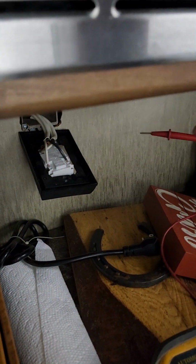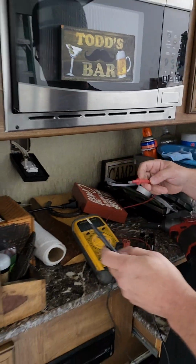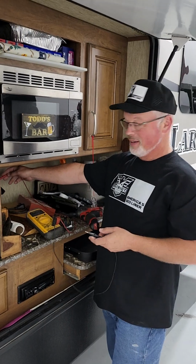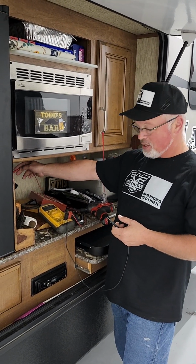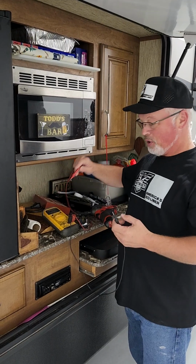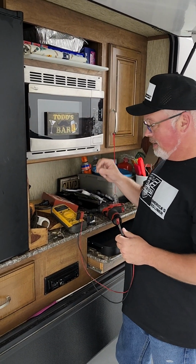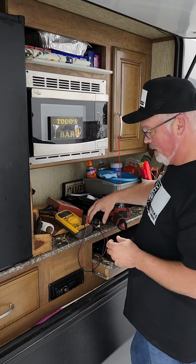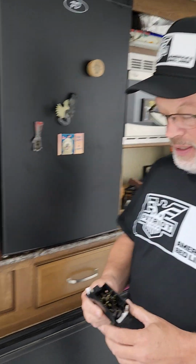What that's doing is it's doing what it's supposed to do. It's not allowing a circuit to be completed, but because there's a little bit of, the guy that trained me called it mystery voltage, there's a little bit of mystery voltage on the line. That tells you you're probably about 99% sure you've got some sort of not great connection. It could be all kinds of stuff, but it's a not great connection.